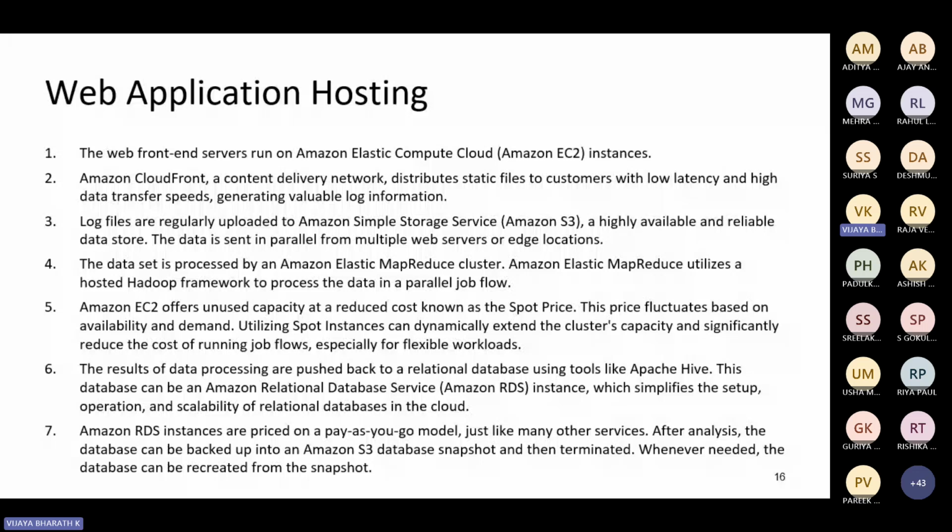RDS is priced on a pay as you go model, similar to your EC2 instance. This database can also be backed up into an S3 database snapshot, and then you can terminate it. From the snapshot, you can recreate the database whenever required.